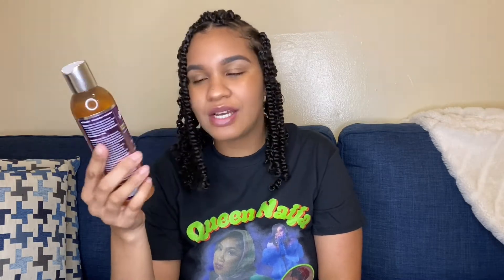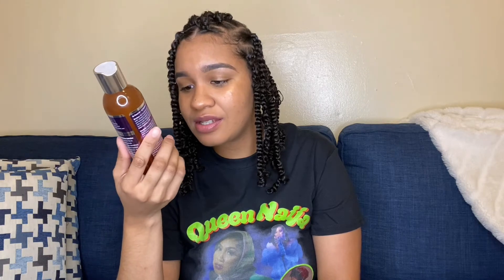All of their products are infused with biotin, vitamin A, B, C, D — I'm definitely excited. The third item I got from them was the peach, black tea, and vitamin fusion shampoo. I'm going to shampoo my hair with this and deep condition, so stay tuned for that video. I shampoo my hair about twice a month and the rest I co-wash, so I'm excited to try this.